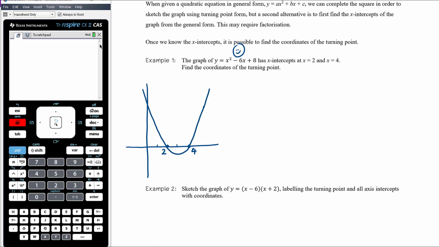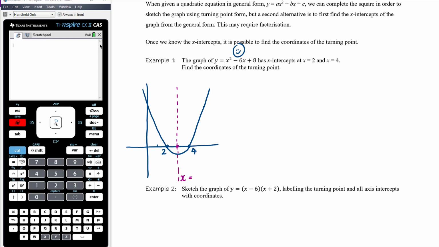All right, so we want to use this information to find the coordinates of the turning point. So what we need to utilise here is the fact that the parabola is a symmetric shape, and the x-coordinate of the turning point, or the axis of symmetry, will be halfway between the two x-intercepts. So the axis of symmetry is going to have to be at x equals 3, which is halfway between 2 and 4. If we want to think more generally about how we find a number that's halfway between two numbers, obviously it's really easy here. We can see that halfway between 2 and 4 is 3.